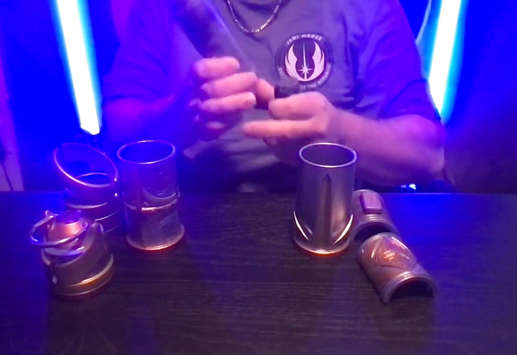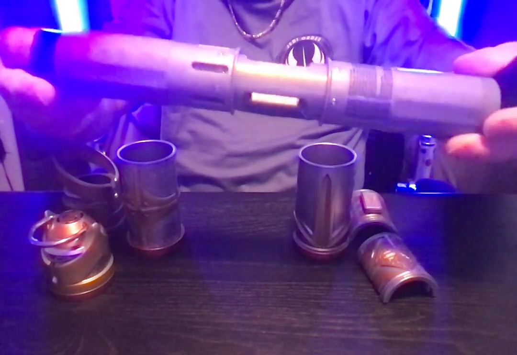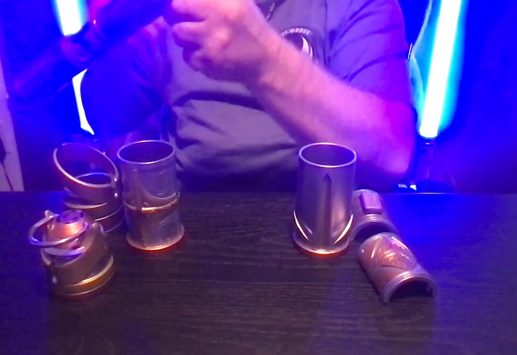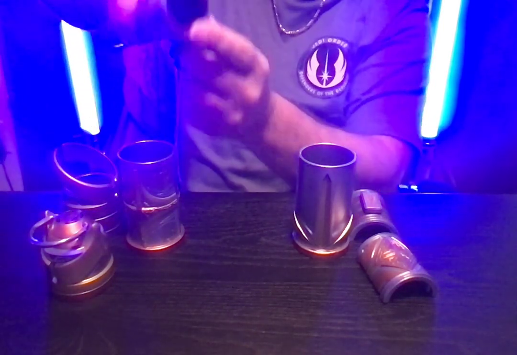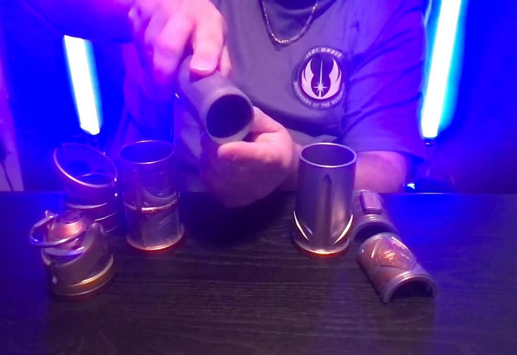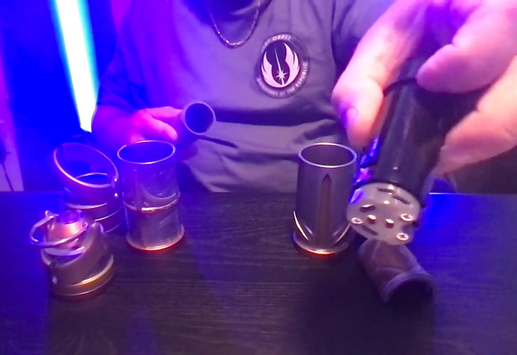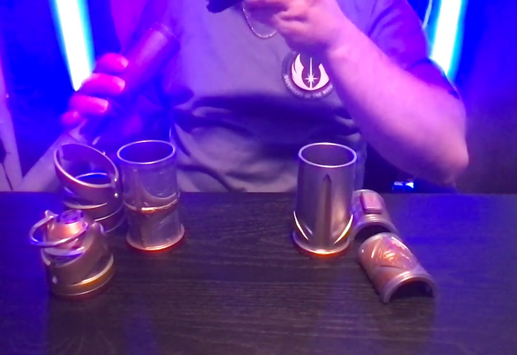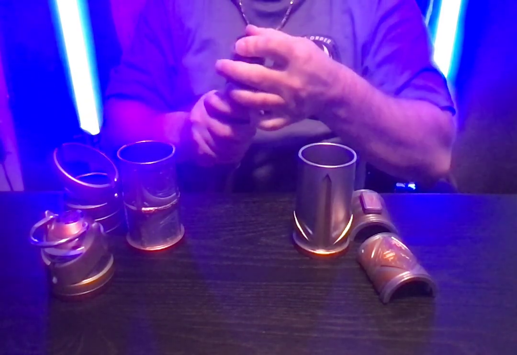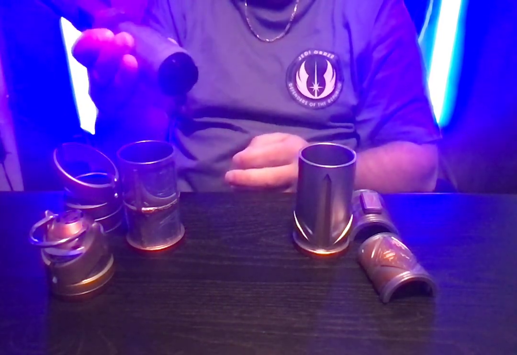We'll take our skeleton, which is what everything goes on. Okay, and then we'll slip this down here. You'll notice that there is a red arrow right here inside the skeleton lightsaber, and there is a red arrow here on the battery pack. So you match those up, and you slip it down in there, and then you twist to the right to secure it in place.